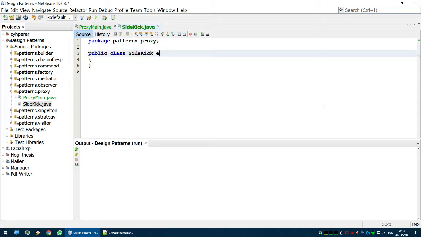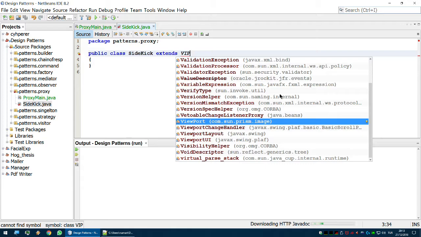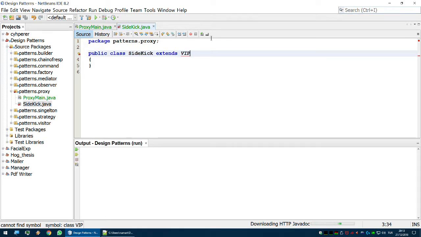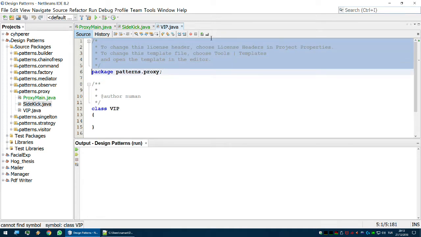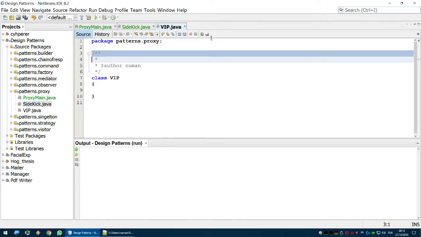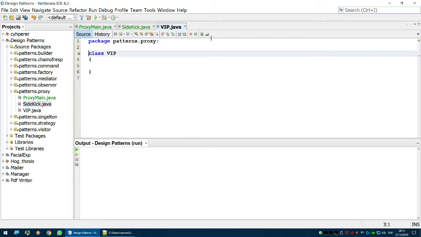This one is the extending method, extends a VIP class. Now the sidekick is going to control the access to the VIP class.